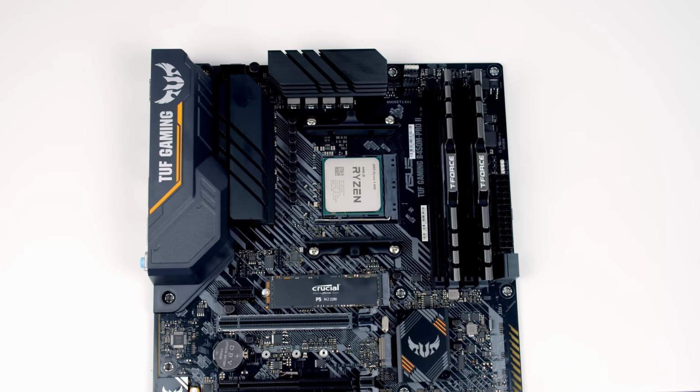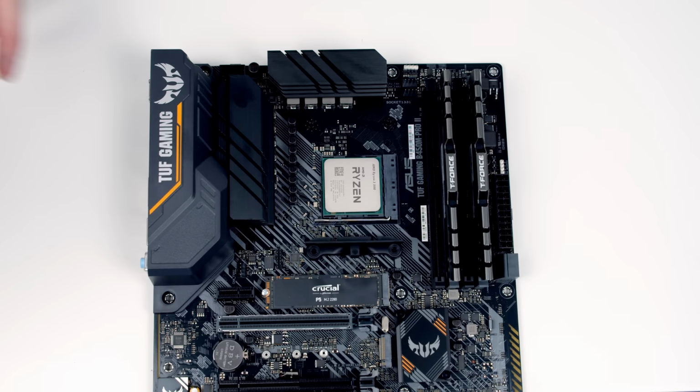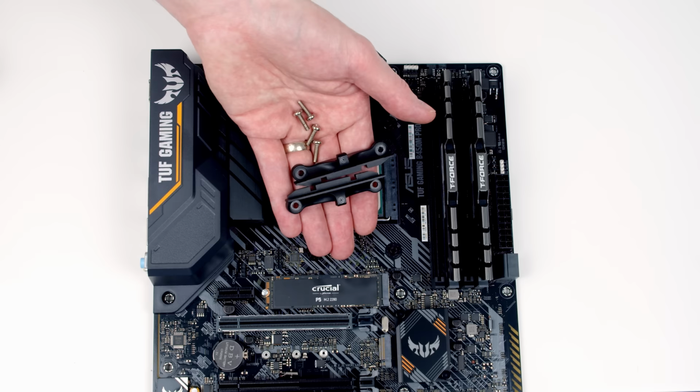Next thing for us to do is to install our CPU cooler. We're going to need to remove these clips from the motherboard. Each of them is held on with 2 screws. Importantly, don't throw these away, because if you want to change your CPU cooler or sell your motherboard, you're going to need them. So the best place to keep them is in the motherboard box.